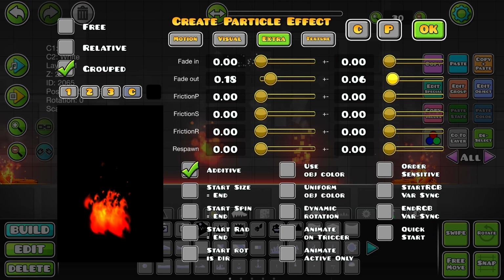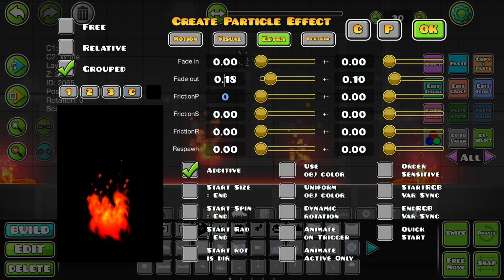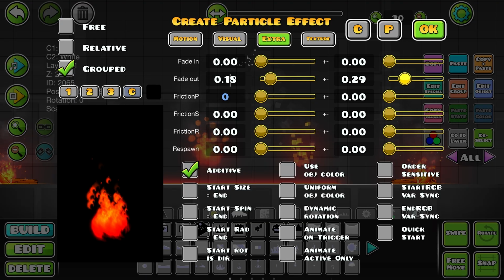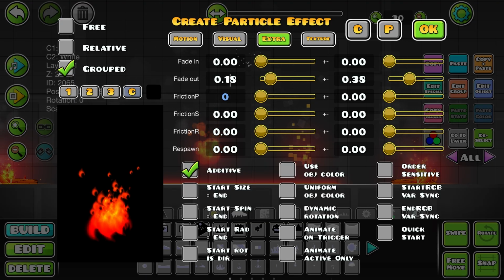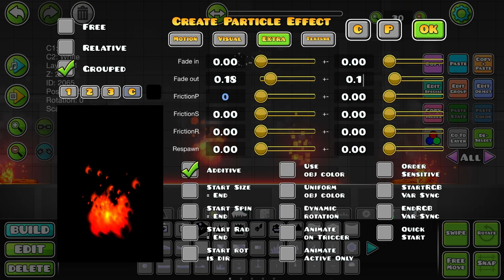And I like to also add a little bit of this. Also make sure that this number is always less than this number. So the one on the right has to be less than the one on the left. This is important because otherwise you're still gonna have that issue where some of them are just gonna disappear. This is the variation plus minus 10, so that if you subtract 10 from 18, it's still gonna be a positive number. So that is very important.